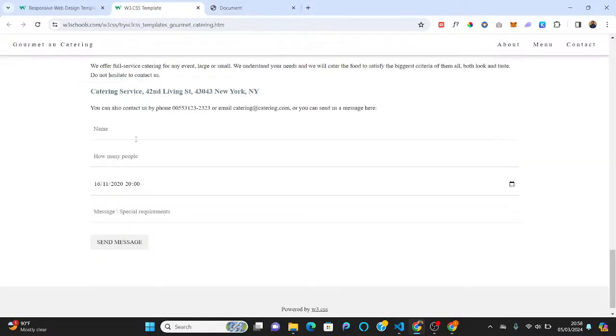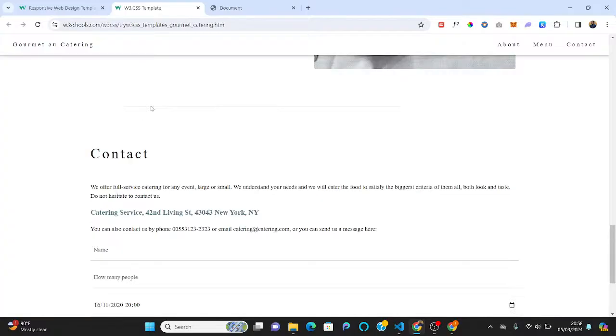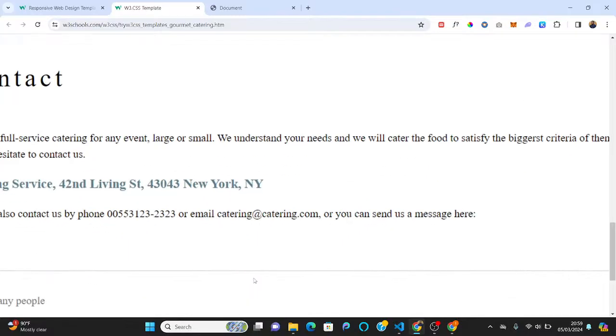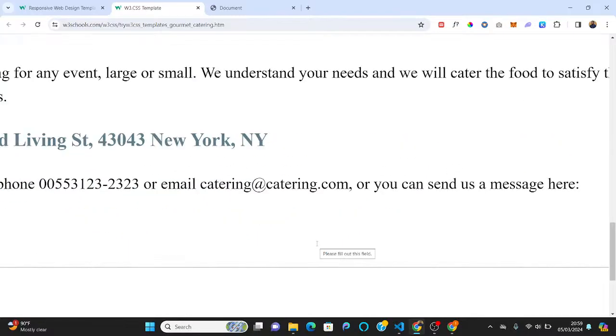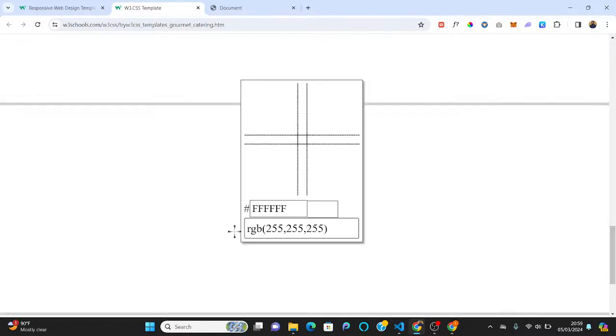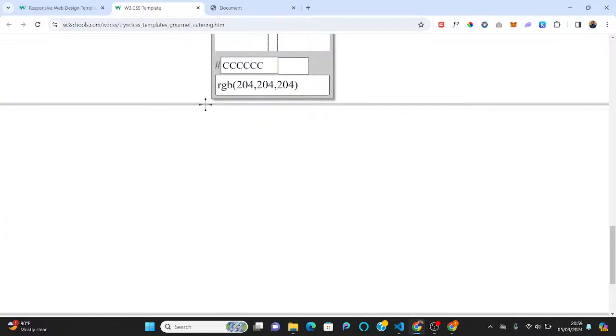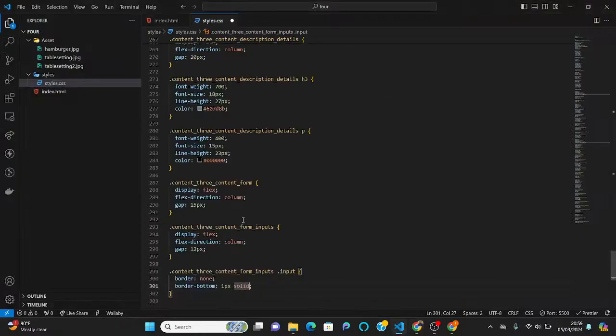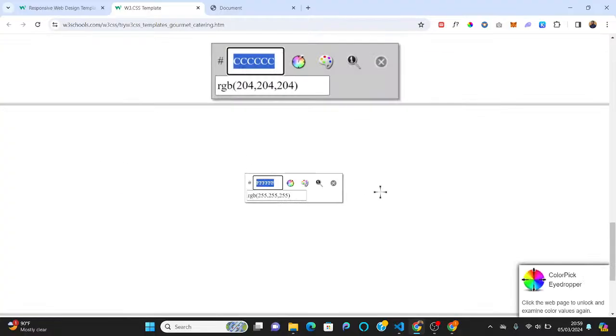So let's see what this is. I think this is it, but this is kind of clearer than this. So what I'm going to do is increase this beyond what it's supposed to be so that I can find the color. So let me take this now and let's look for it. Yeah, I think this works. So let's shift it and just put it. Now let's reduce it back to its normal shape.